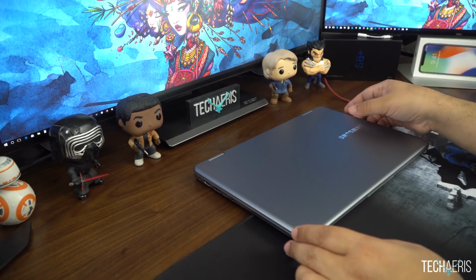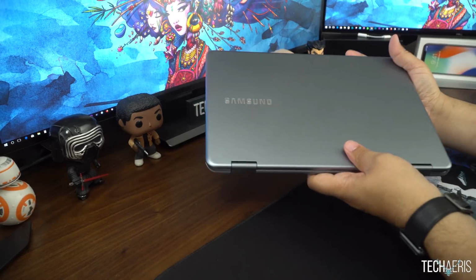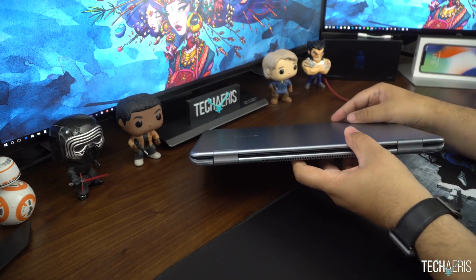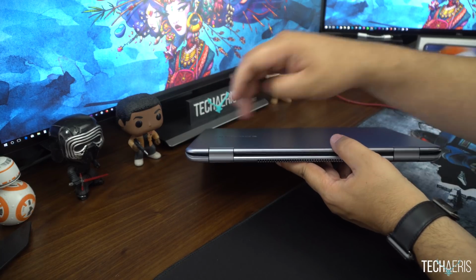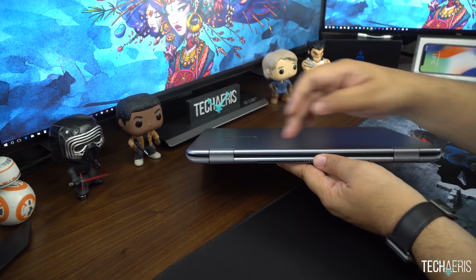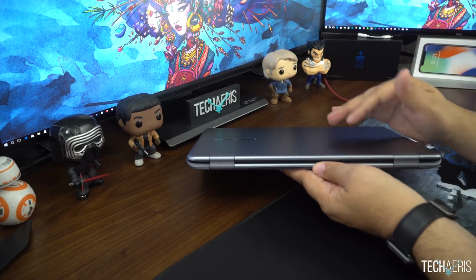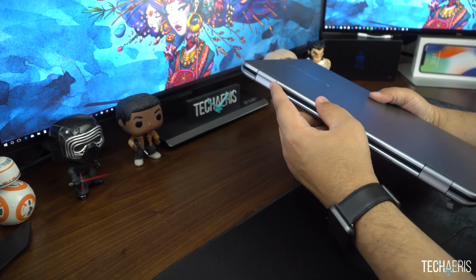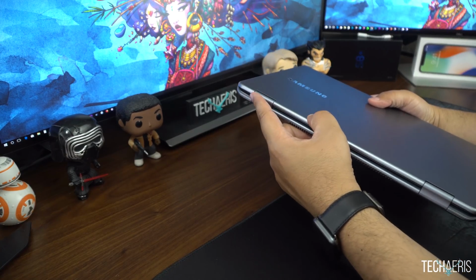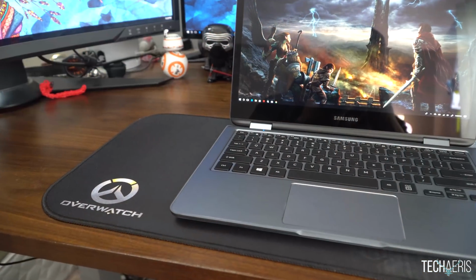I mean, there's nothing that screams flair here at all. It would have been nice to see them make the hinges a different color, maybe aluminum or some other color, black, something to give it a little bit of flair. I do like how the hinges have the indentation that goes along the back end here, so that kind of gives it a nice little design flair, but nothing huge.